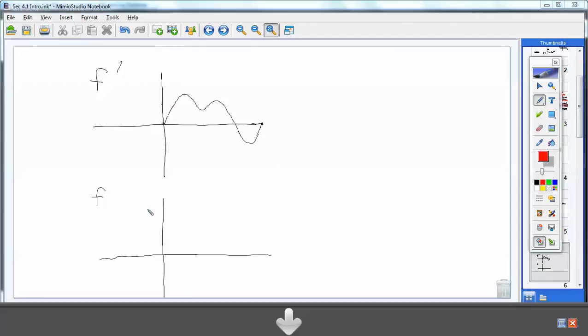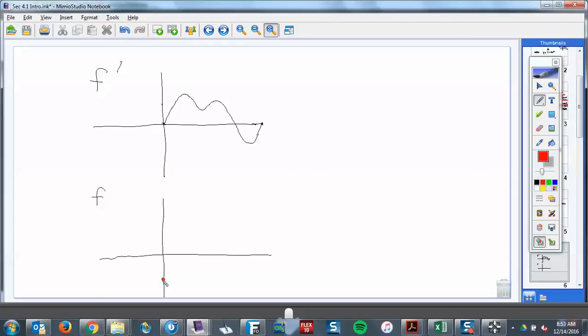Okay, so you tell me where to start my f graph. We don't know. Remember that plus c, that vertical shift? So let's just say I start it down here. And why did I start it down here? Because I could see f prime is positive a whole bunch of the time. So what's that mean f's going to do? F's going to be increasing this whole time till here, right? What do you got right here? Remember this stuff? Feels like a long time ago, right? Local max, right? F prime goes from positive to negative, so f goes from increasing to decreasing. So we got a local max right there.